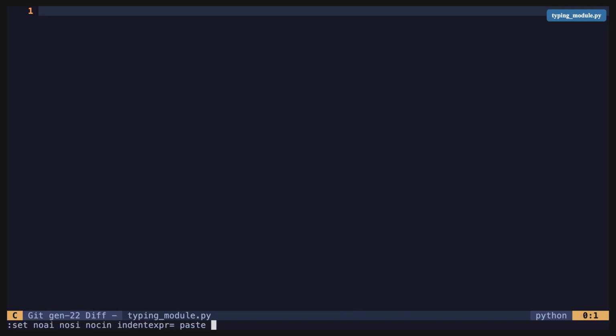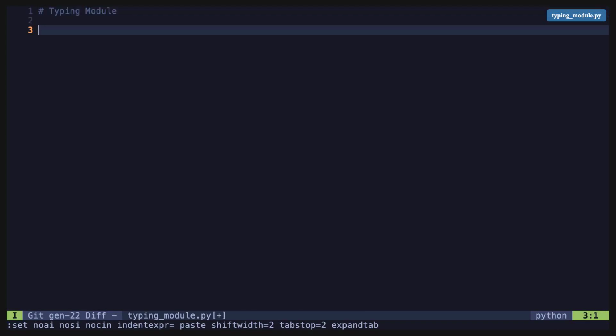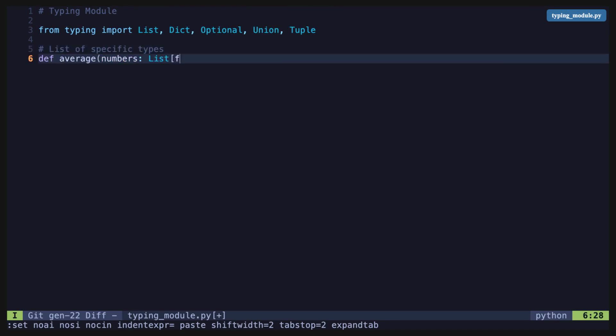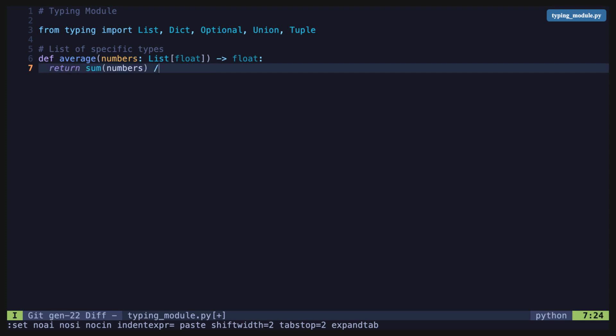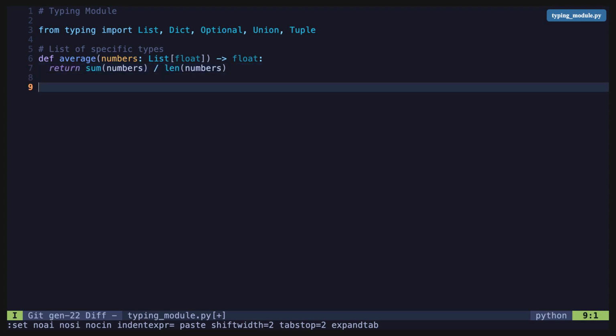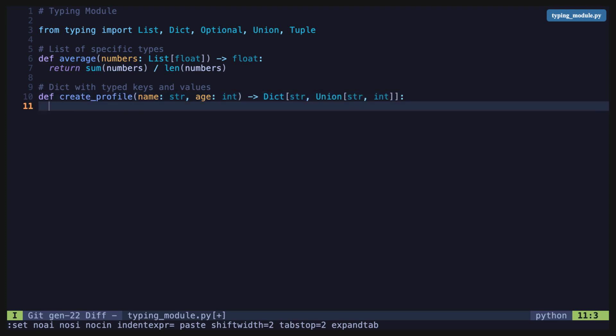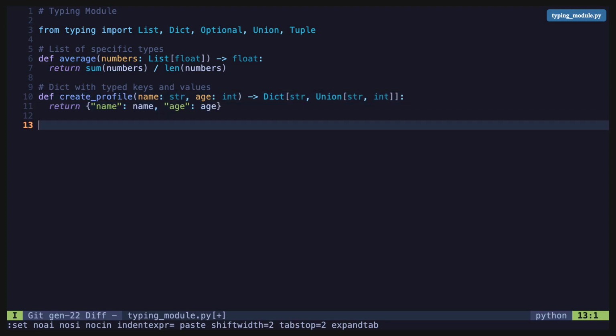We import List, Dict, Optional, Union, and Tuple from the typing module. Average takes a list of floats and returns a float. The brackets specify the element type. create_profile returns a dict mapping str keys to a union of str or int values.